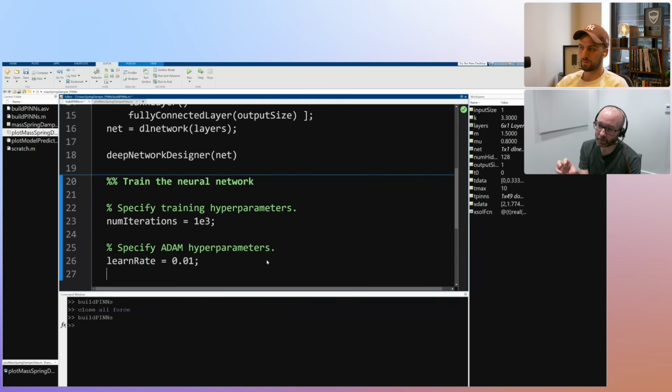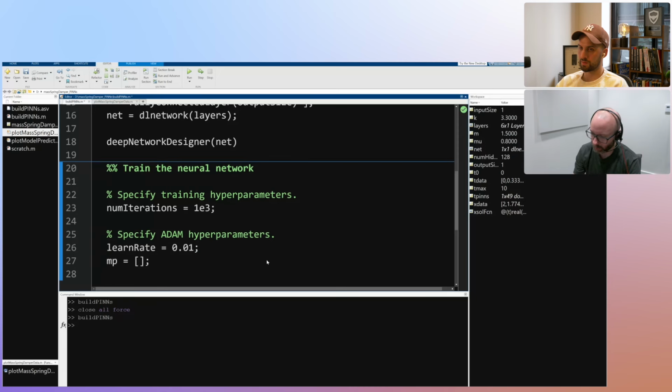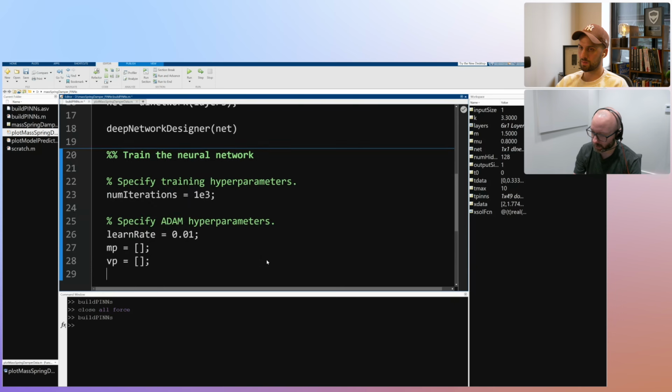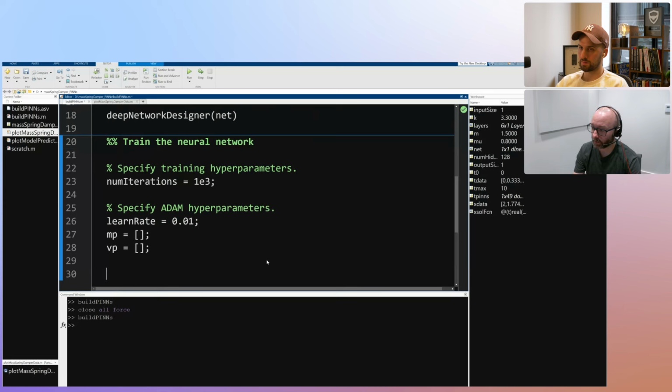And then Adam has two specific parameters that we need to initialize. I don't want to get too much into the details of the Adam optimizer, but there's a momentum term and a variance term, or a mean term and a variance term. So we'll call that M for mean and V for variance, and we'll just initialize them to be empty right now. Okay.